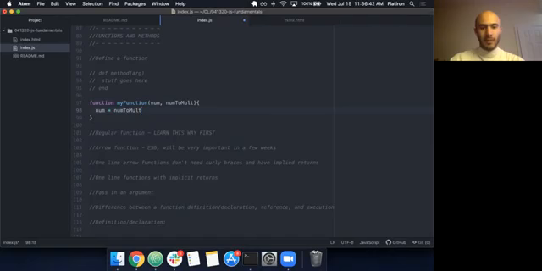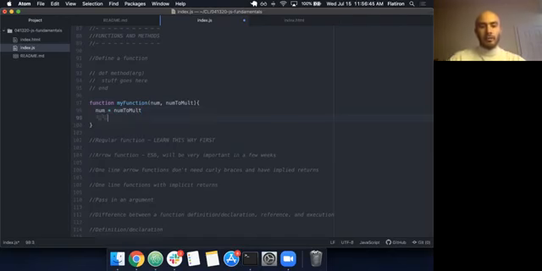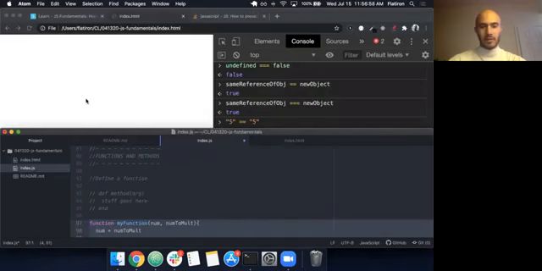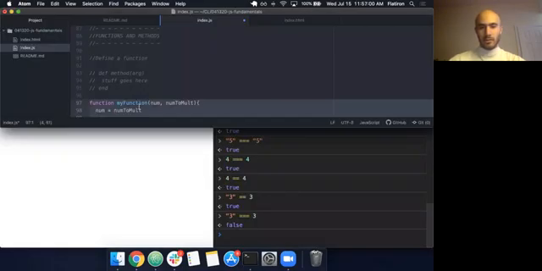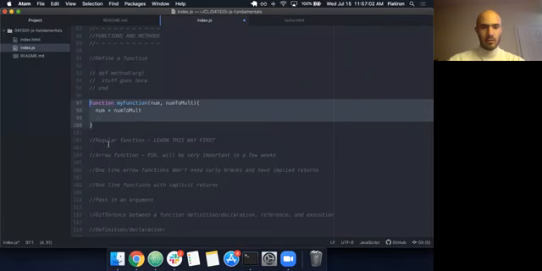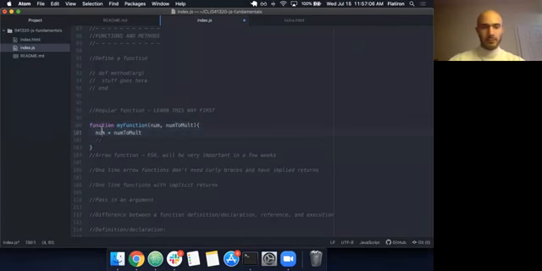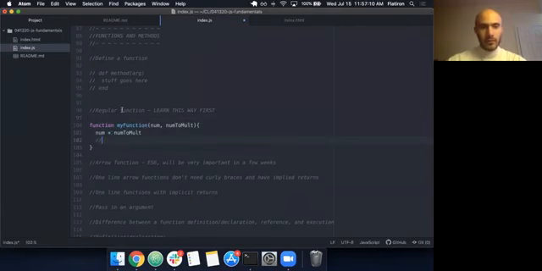The most important thing about JavaScript functions, at least in the way that we're writing them here, I call these regular functions, and they're different from arrow functions, and we'll talk about them in a second. These are regular JavaScript functions.